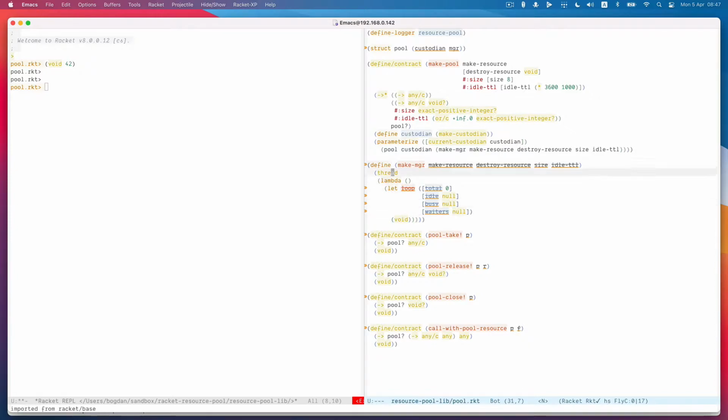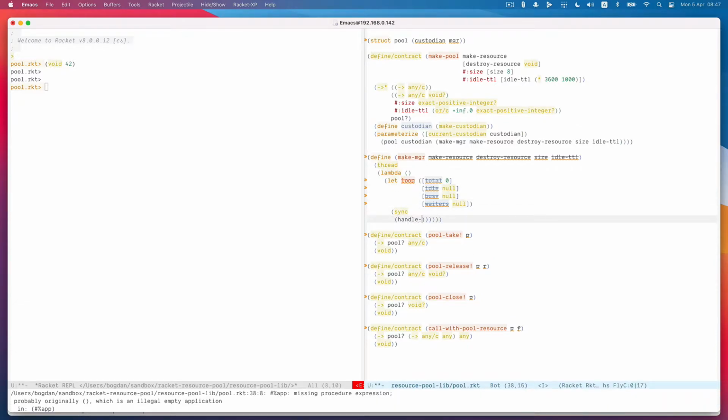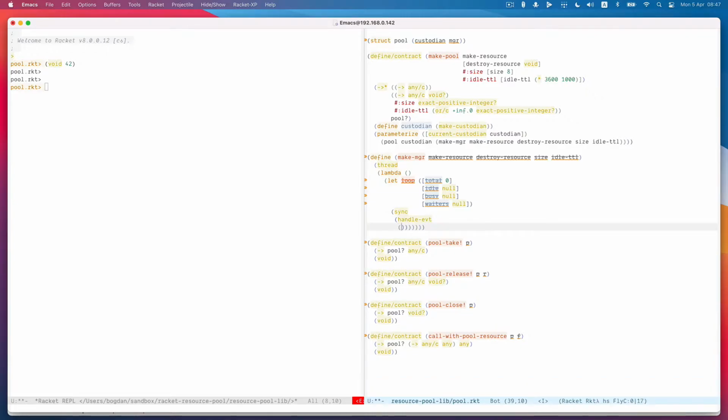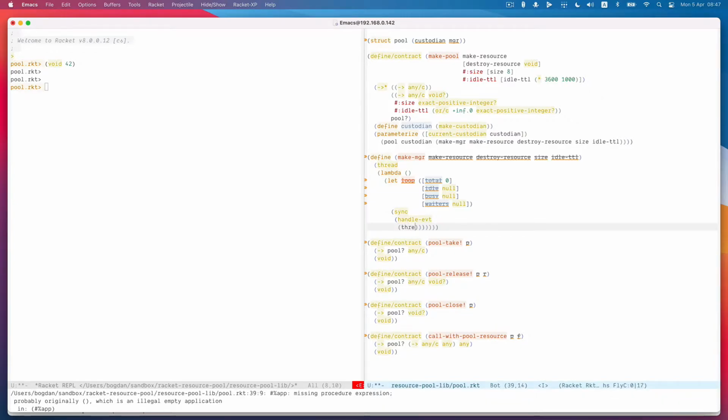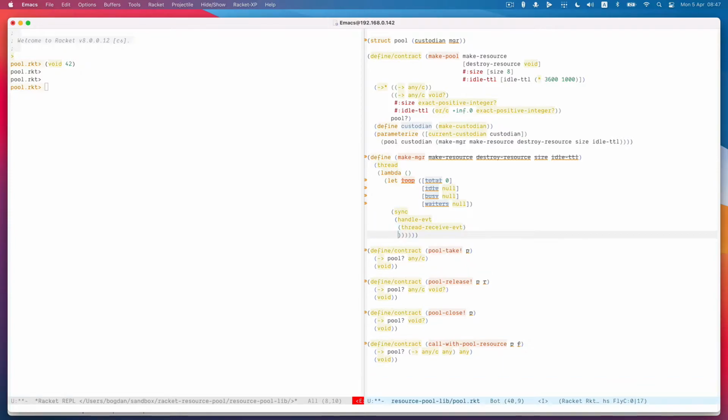And so because this is running in a separate thread, what we're going to do here is we're going to sync and handle an event, and the event is going to be thread receive event, because Racket threads all have a mailbox associated with them.